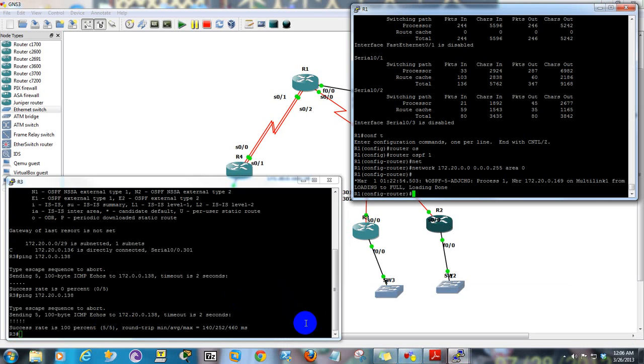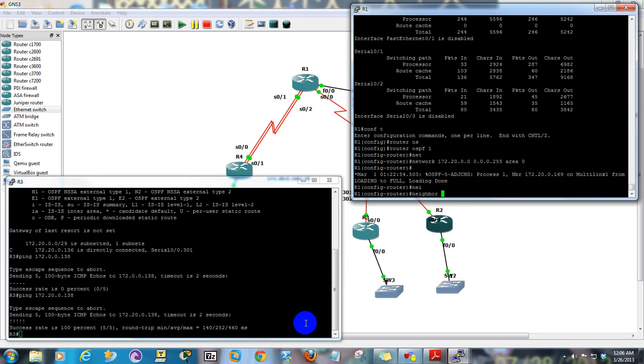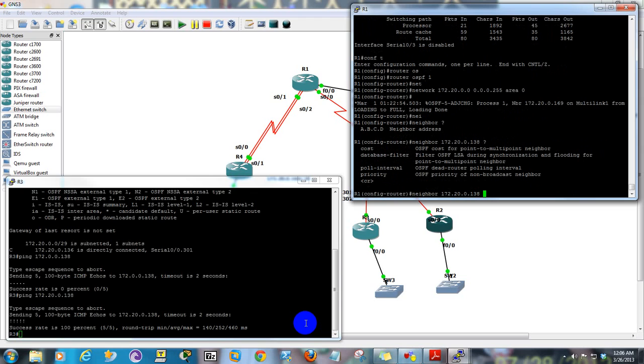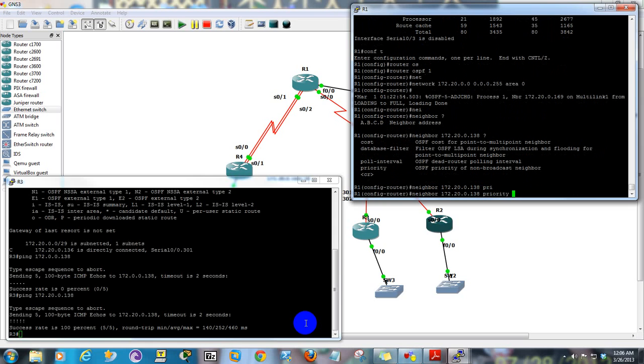We're going to type in neighbor, question mark, 172.20.0.138, question mark. Priority of non-broadcast neighbor. We're going to give it a priority of 0.